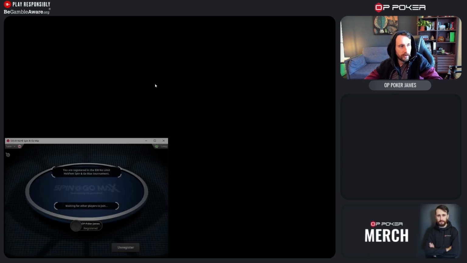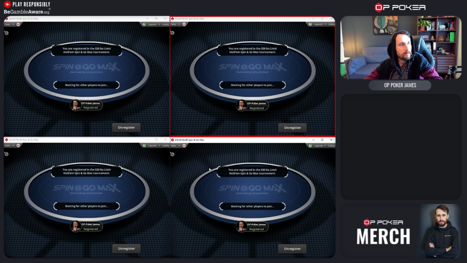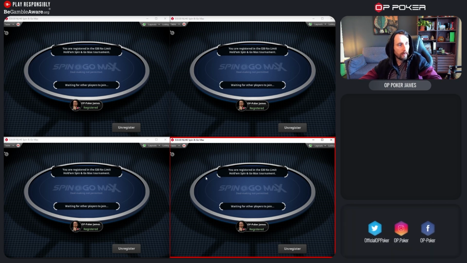So we're back with part four of our Spin and Go Max Through the Limit series. This time we're moving up to the $30 limit. This is the first limit really where you're gonna have the end boss regs. So most of the regs and end boss type players will play the 30s, 60s and 100s.